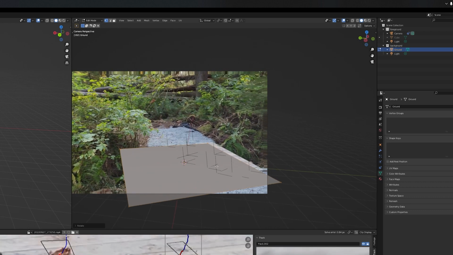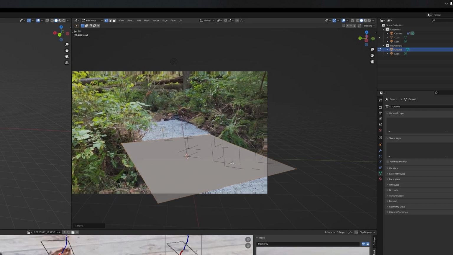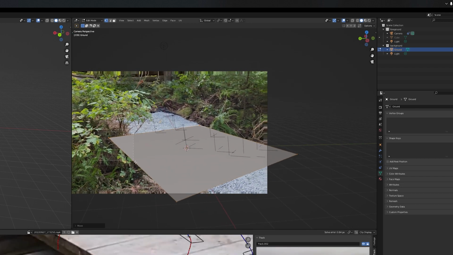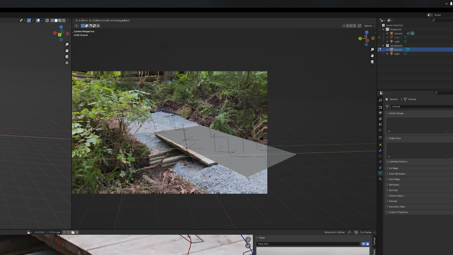All right. Okay, so that's not bad. So let's go G, Shift Z, so we don't move it on the Z axis. We don't want to move it up or down. Get that over to there. Hit space to see it's tracking in well. Okay, so we're going to grab these two here and G, Shift Z, and bring it on over to here. And then we'll do the same thing with these two, G, Shift Z, so we don't change the Z space of it. And this one, G, Shift Z to there.